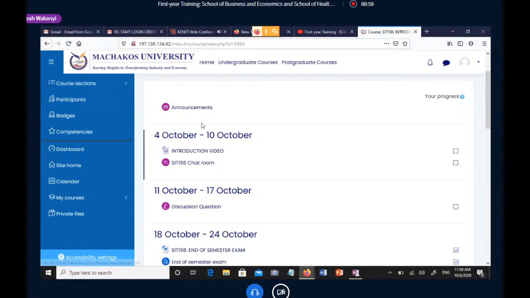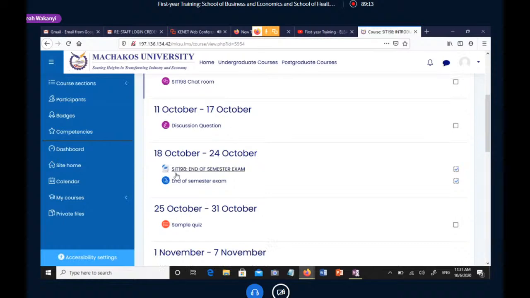All the activities will be visible here, and to access them, you only need to click on them. Like we clicked on the announcements, the video, the chat room, we have done the discussion, and now we have a file. We have a file which is the end of semester exam. Some of your notes also will be in this format, because you could have two or three pages of notes. They will be posted like a file. This is the end of semester exam, and some of your assignments will be posted in this manner.